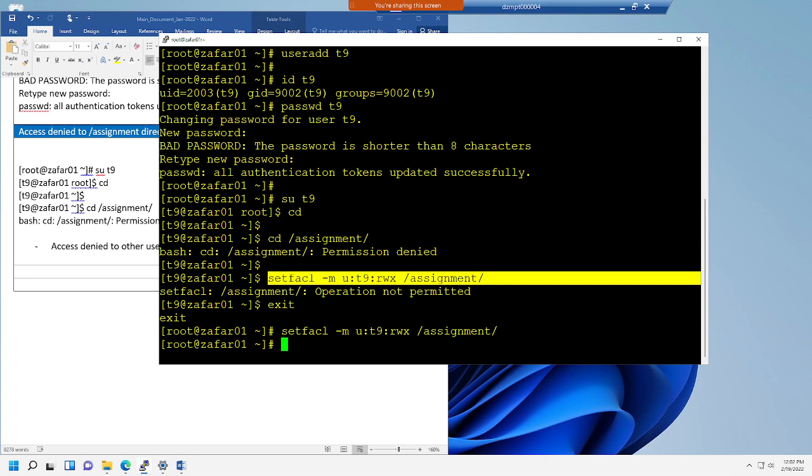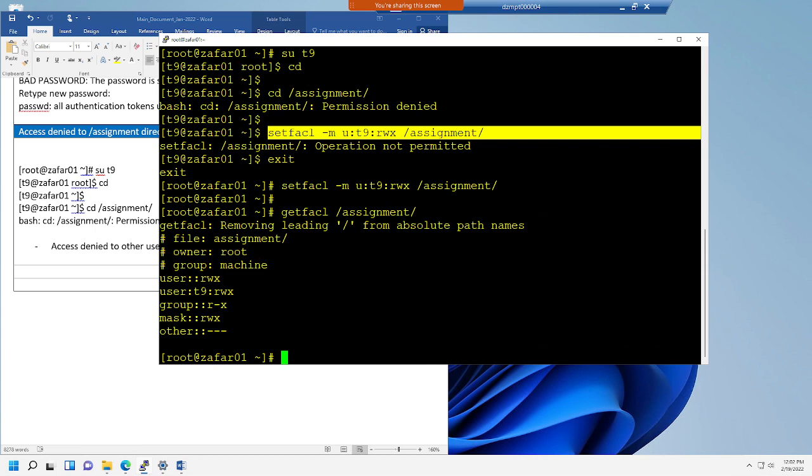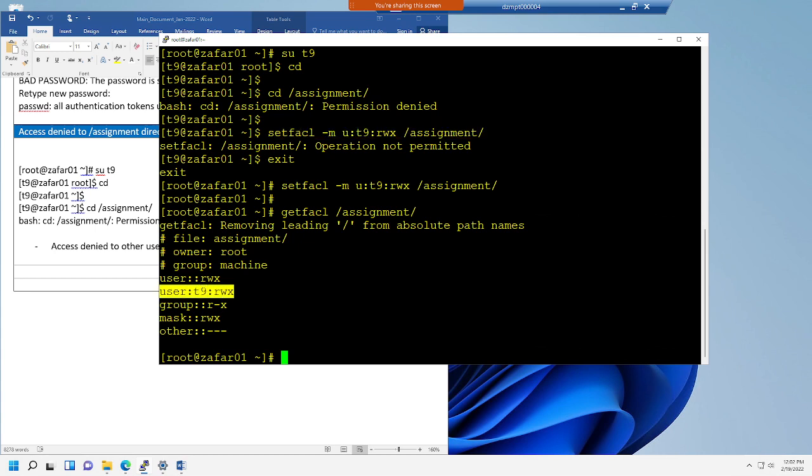Okay, and if I do getfacl assignment, now you see this is only the specific user here. This specific user has read, write, execute permissions. Okay, so let me copy this part here.